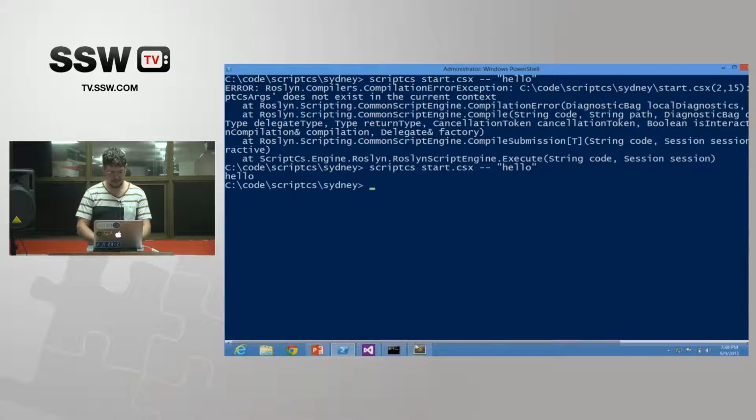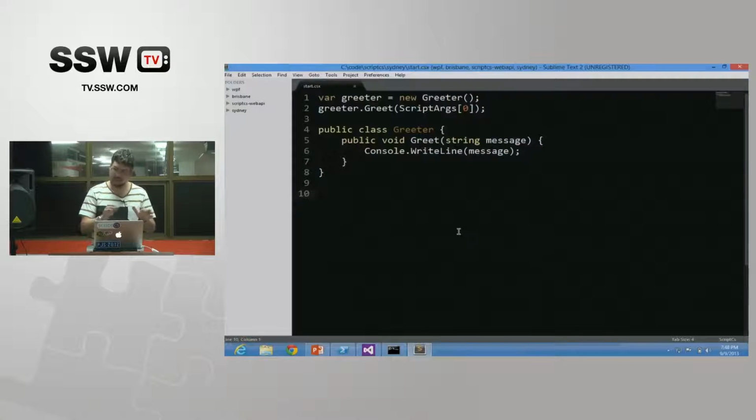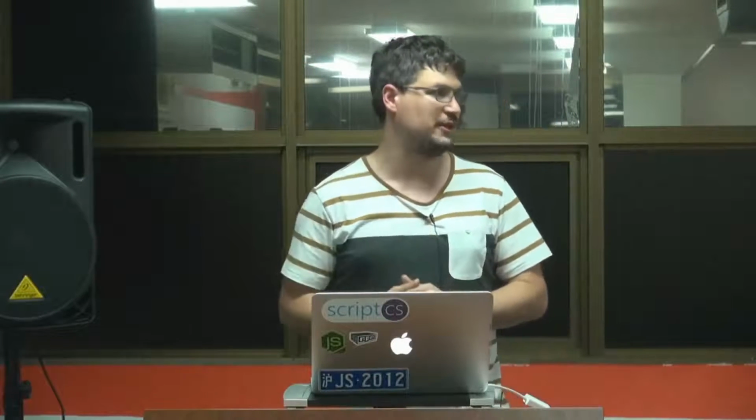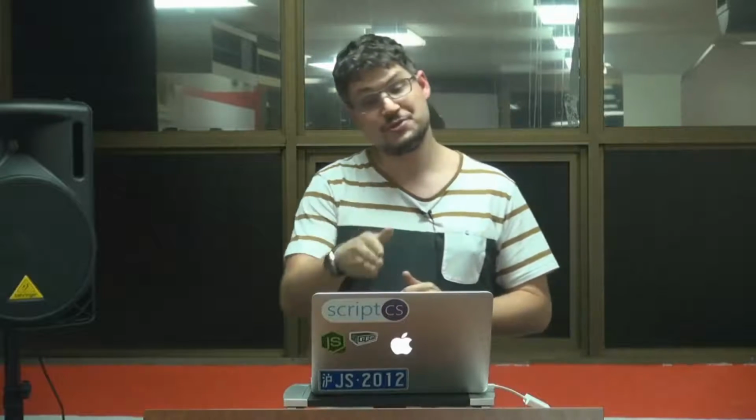All right. So I want you to think about that, because one of the things we've seen with Scriptcs, and this was not my intention, is a ton of people are looking at this and saying, wow, I can use this for automation. And there are people that are using this in production for automation, like for processing data, doing tasks and jobs and things like that. And they're saying, why do I need a full-blown project with a DLL when I can just write these very simple scripts and I can test them out and modify them, and life is easy?